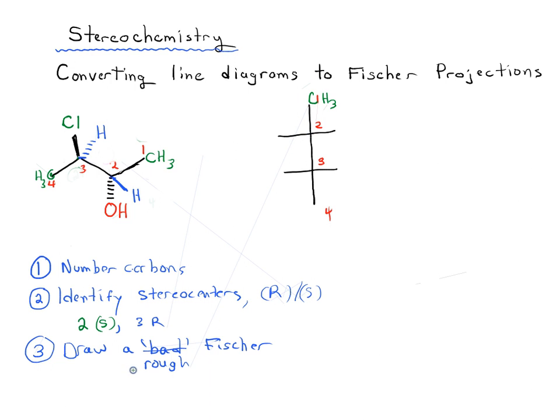Now when I say draw a rough Fischer, I'm going to say it doesn't initially, for our purposes, it doesn't matter where you put the OH and the H, just put them in somewhere. We're going to correct this later, but we're just going to put them in first. And then the next thing is you look at carbon three. And again, it doesn't really matter. We'll just arbitrarily put chlorine on the right and hydrogen on the left. Again, this could be not quite correct. We may have screwed this up. It might not actually be accurate. It might not be 2S and this might not be 3R, but the point is just to draw your Fischer first and then worry about the stereochemistry. That's the point.